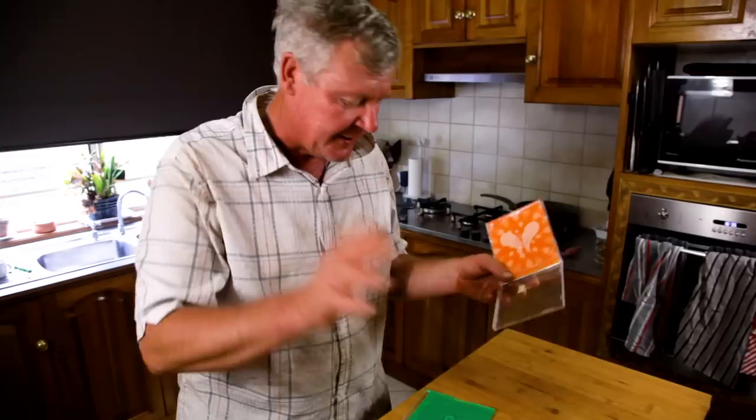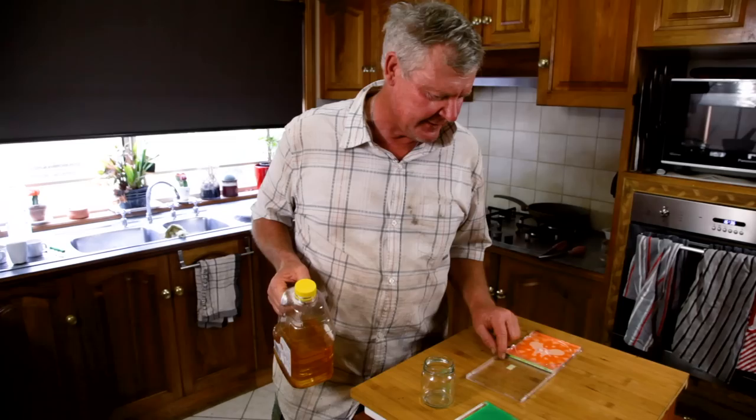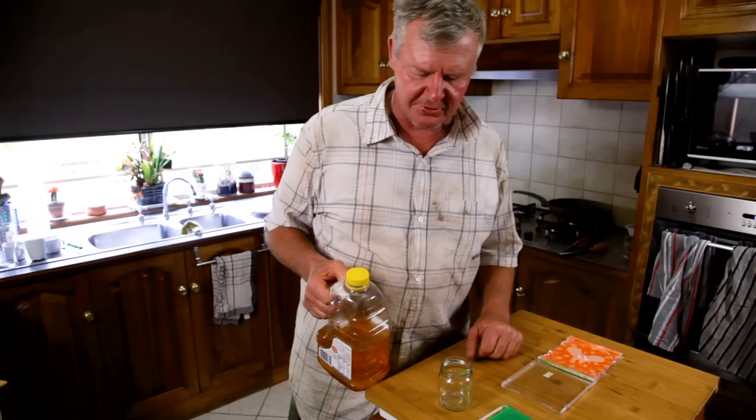So we're going to put this in the bottom of the box, and I'm going to get some cooking oil that I happen to have in the cupboard. I'm just wanting to put a couple of dobs of cooking oil in the bottom of here, because in the beetle traps you put the cooking oil. If we put a little bit in here, the bugs will run in there, get stuck in it and drown. Then hopefully we can clean them out and do another lot in a week or so. Of course, you can buy some poisonous stuff that messes them up pretty good, but we're just going to go natural and see whether we can do that.